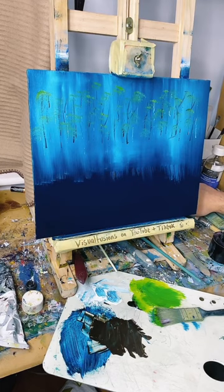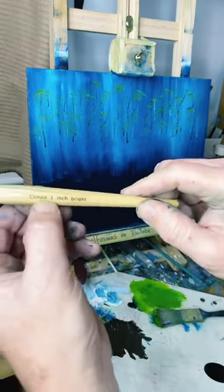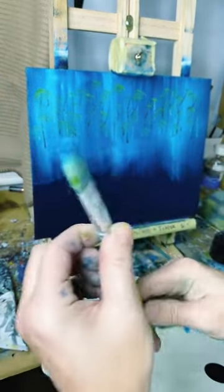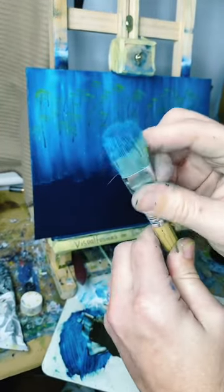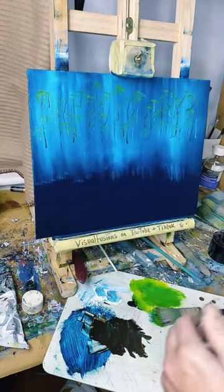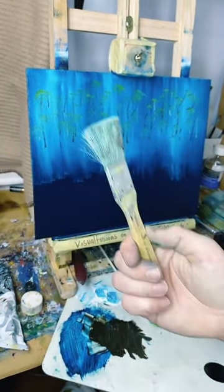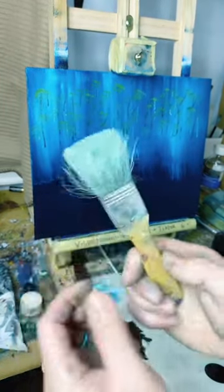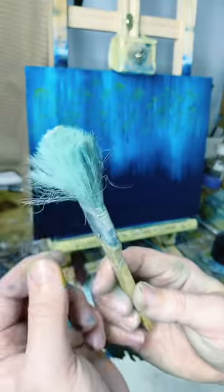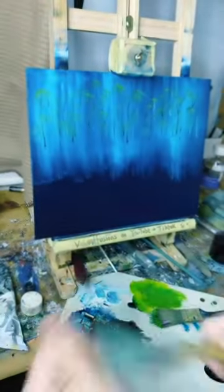I need to find a good brush for fluffing and blending. All I can help you with is this. This is called a Conda 1 Inch Bright. I use this and it's really, really light and it's my blending brush. I don't know what I'd do without it. My old blending brush has gone a bit, I called this one Bob. I did stick some eyes on him once, but he's gone a bit like that. So he looks like he's had a perm.